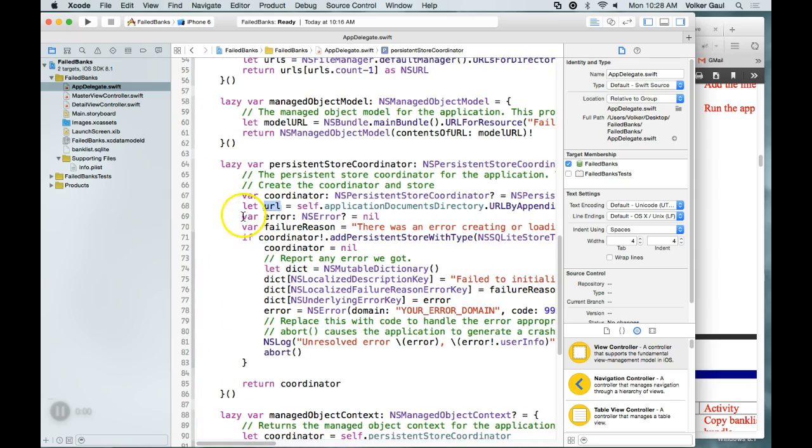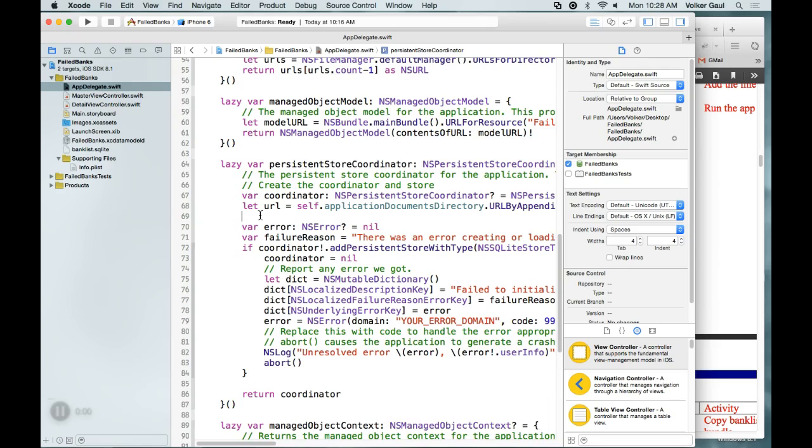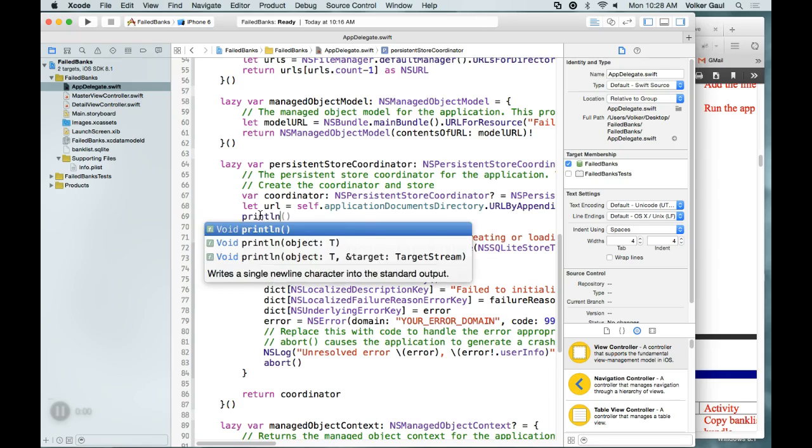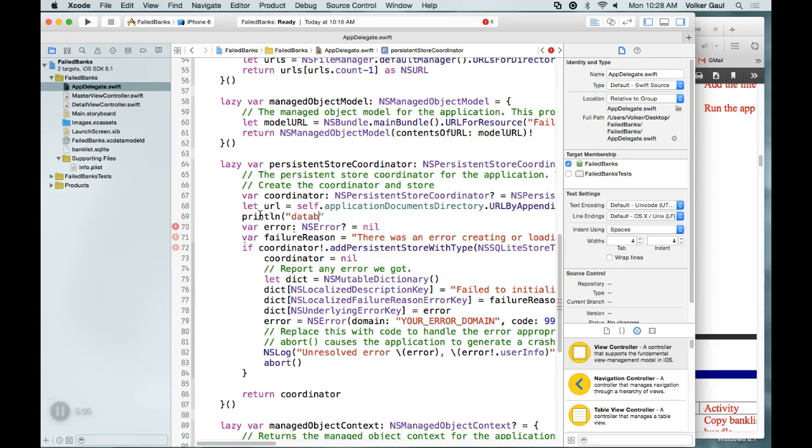So if I want to see this, all you have to do underneath here is just print it. So I'm going to do a print line and say that the database directory is colon and then a backslash parentheses. Let's just put our URL in there. That URL should have that information.